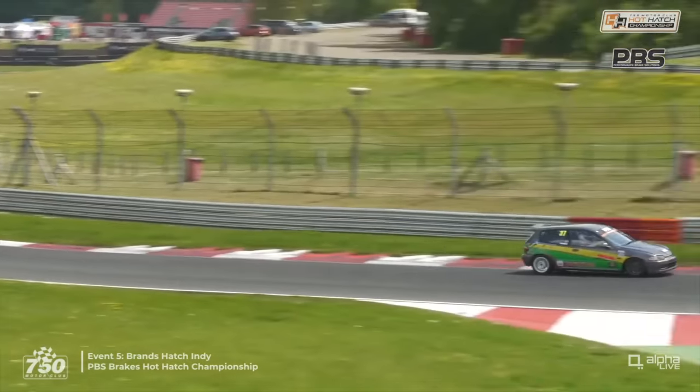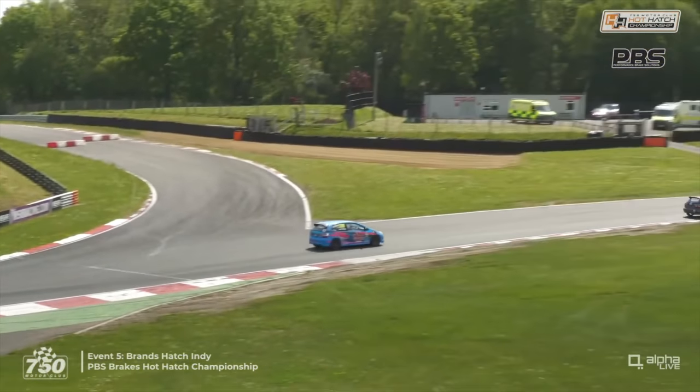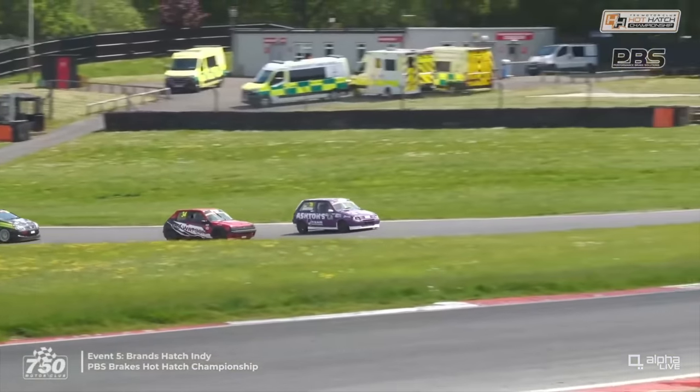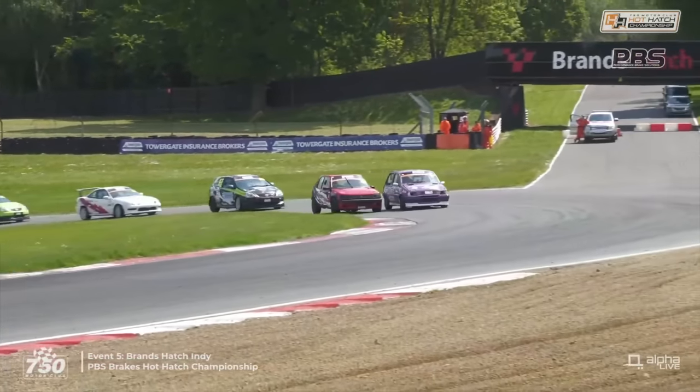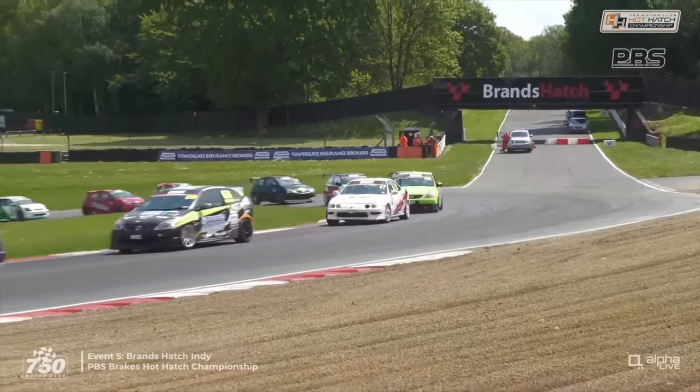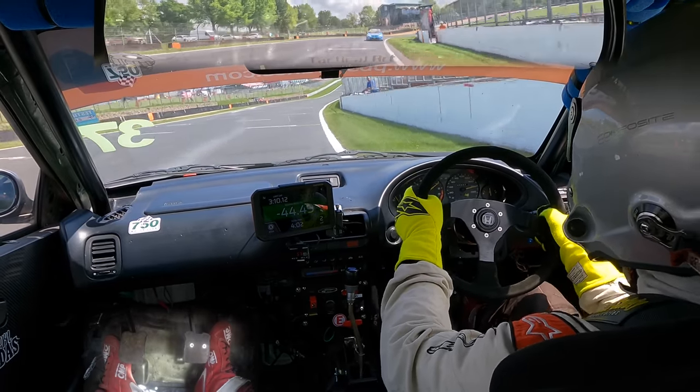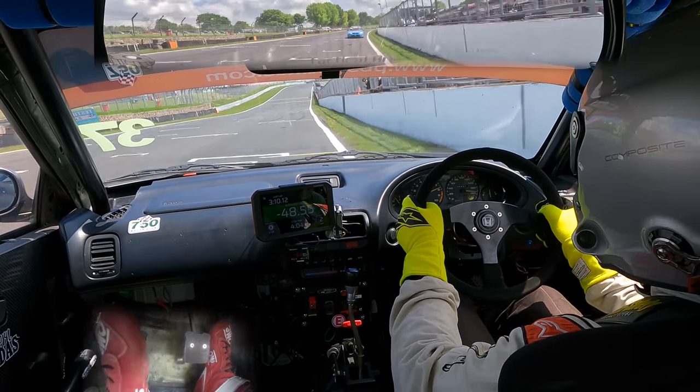Sylvester made a cracking getaway from the outside. You see the car pogoing through Surtees there, and it has a lead of several lengths, and there's Ashton here under attack going through on the inside, so we're going to lose that position with Sylvester out front as they go up to complete the first lap.